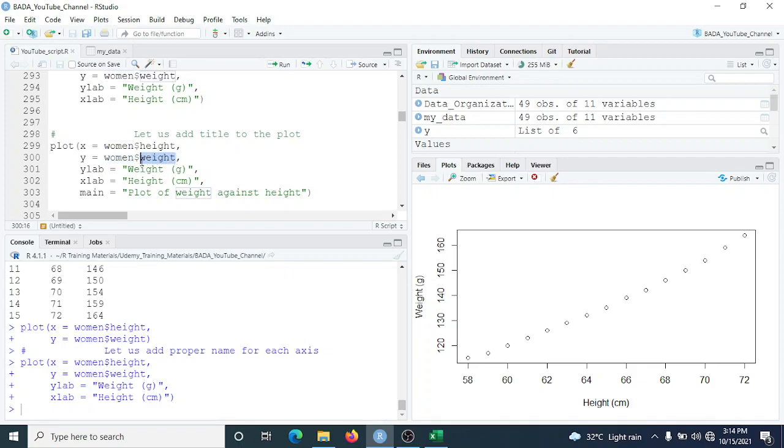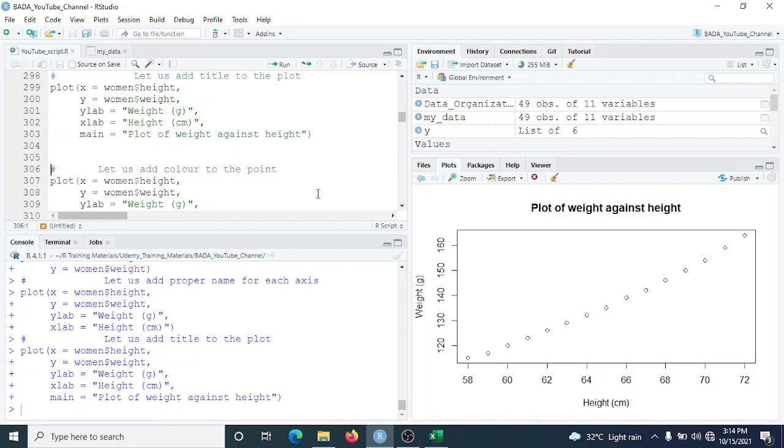But what we want there is the weight. We now say, for the label, to label the y-axis, make sure what you have there is weight, and the unit is in gram. For the x-axis, the label should be what? Height, with unit what? Centimeter. Now we want you to give us a title to be what? Plot of weight against height. Let's see what we have there. You can see it now, that the instructions we've given have been carried out.